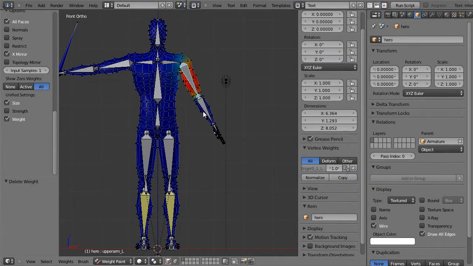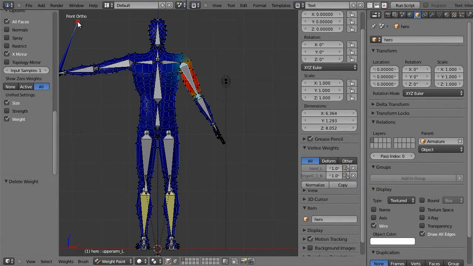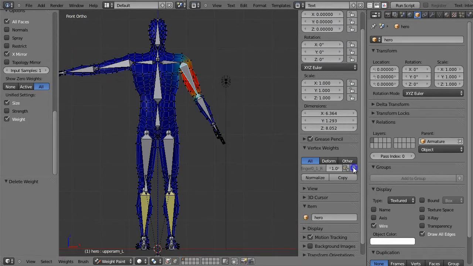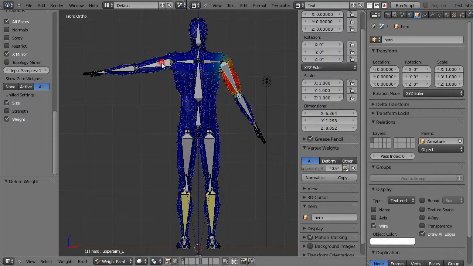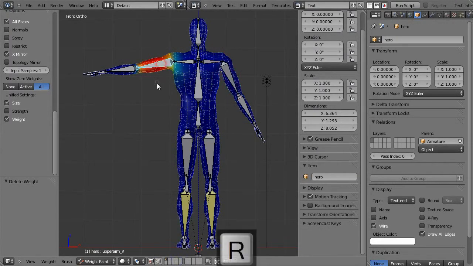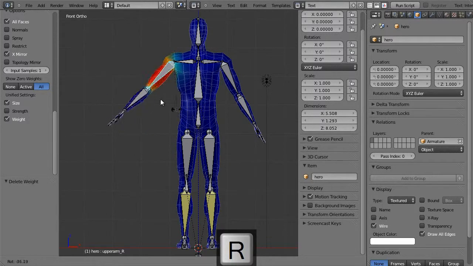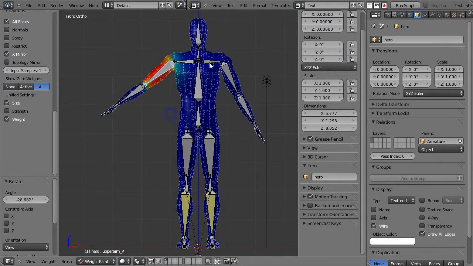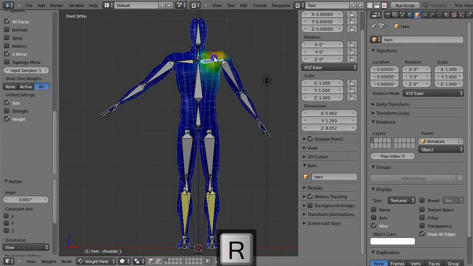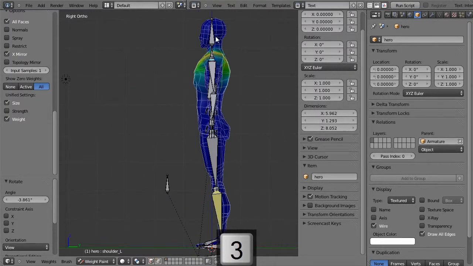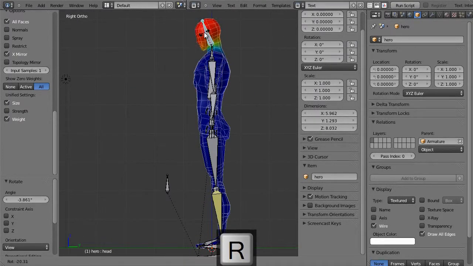Let's just get rid of that right hand one. And the one over here on the right, it's the reverse situation. Let's just get rid of that. And hope there's not more. There probably is.